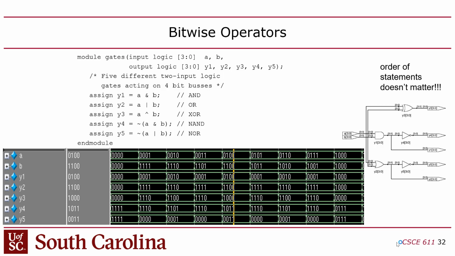I think they do that because the logic 3 down to 0 is like the type name. It's like a 4-bit type. I think they try to associate the logic and the size as one monolithic thing before you get to the name. But it's so much different than any other language, it still screws me up. I always mess up and put it after, and then I get an error, and I've got to go back and fix it. Worse is that you put the brackets after the variable name, and you get an array.